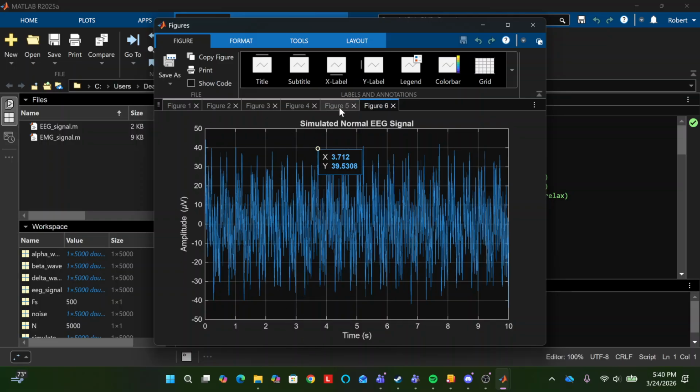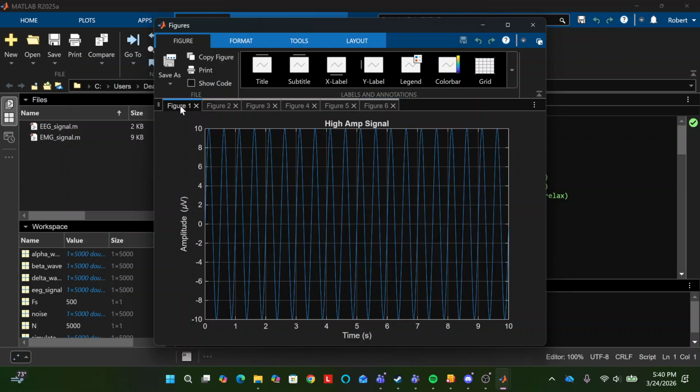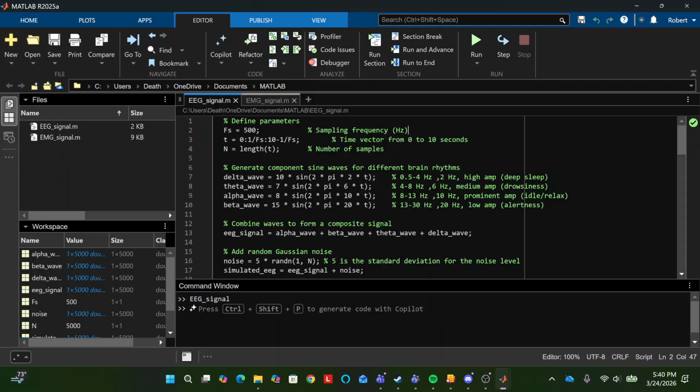And then what we did is, I did a little research as to how the EEG signal is created by looking at the different waves. So what we have is our high amplitude signal, which is one of the waves that create it, which I believe is actually our delta wave. So we started with our delta. Here are the waves right here.